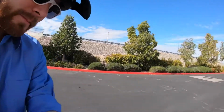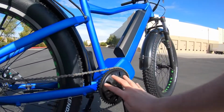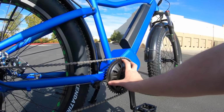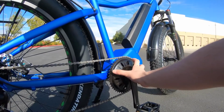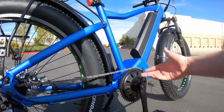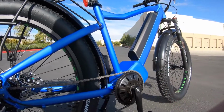Anyways, with the electric system, you also have on the chain ring a 46 tooth chain ring up here in the front. This one comes by default with this larger chain ring, and that's going to give you a little bit more power if you wanted to go at a higher speed, or if you were going down a hill and you wanted to keep tension onto the pedals.